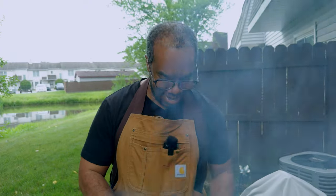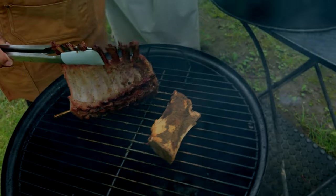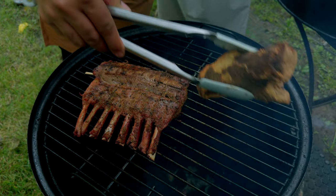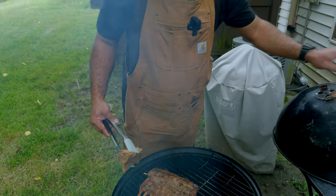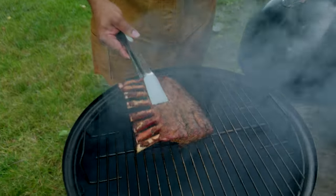He think he's smart. All right. Man, this thing looking gorgeous. Now let's get some char on the bone side. And then we're gonna stick this in here to add some more flavor. And as we do it, flippity flip.